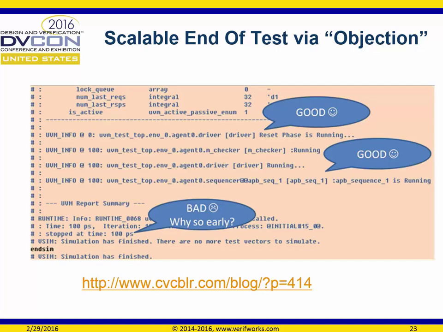Let's take a look at the example that we've got here. You will notice that he has an example where he sees the driver where the reset is running. It seems to be running. He sees the sequence is now started after reset. And then suddenly, at 100, boom, the test is gone. Hey, look, my design went through reset. How come the sequence didn't run? And that's because during the main phase, there were no objections, and the test terminated early. There's a blog article about this in quite some detail, but we'll go over the objections in a second.